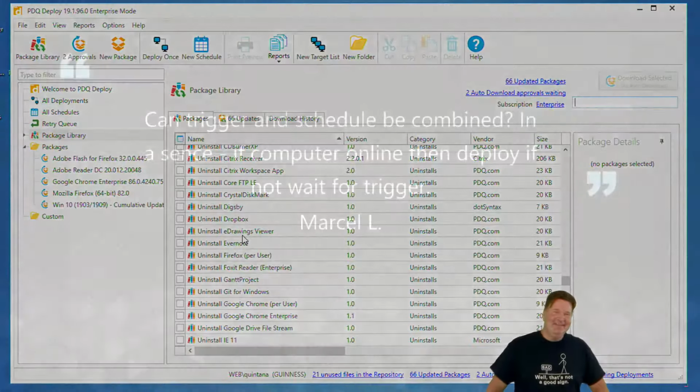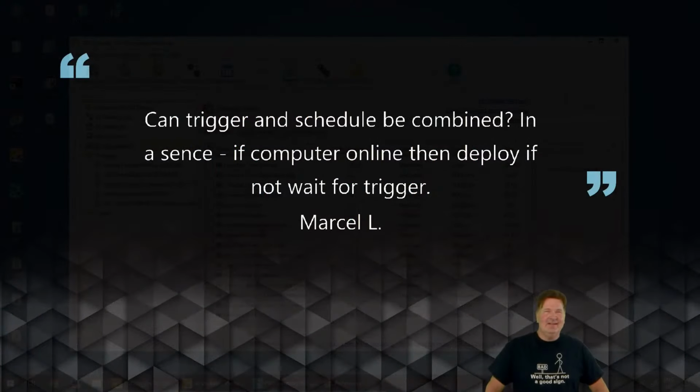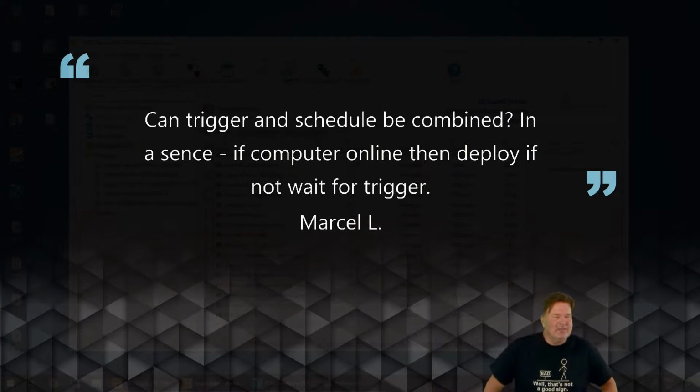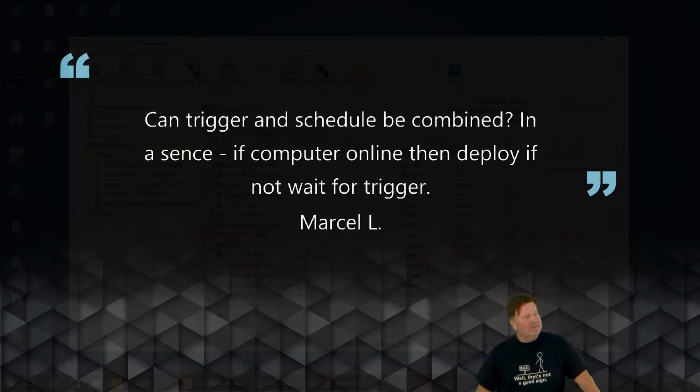Dear Lexathon, can a trigger and schedule be combined in a scene? If computer online, then deploy. If not, wait for a trigger. Marcel. Can a trigger and a schedule be combined? So you're basically saying check first if the machine's online before you deploy, and if not, then go to the schedule.